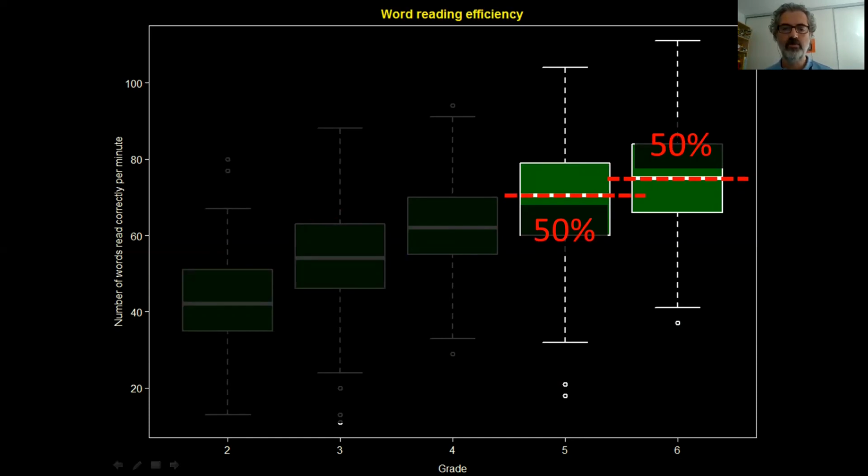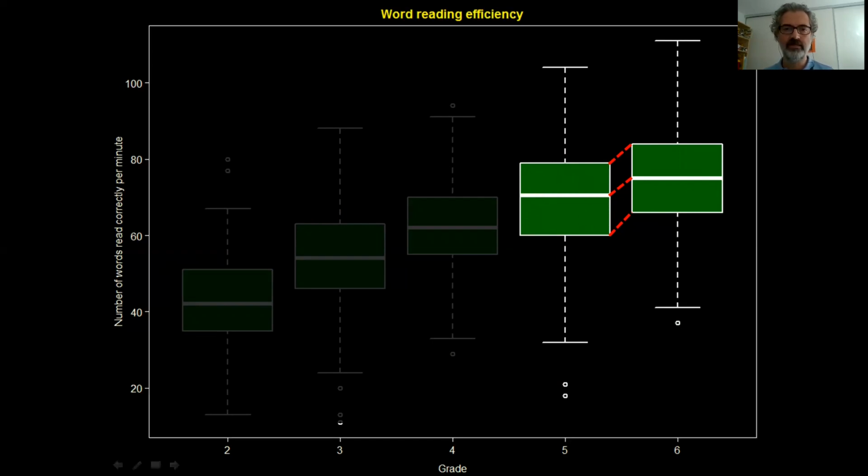However, there are more points we can visually compare. If we look at the relationships between the first, second, and third quartile for these two groups, we see that for grade 6, they're all higher. So this box and all of its parts for this box plot is systematically above this box and its parts. So all the quartiles for grade 6 are higher than the corresponding quartiles for grade 5.